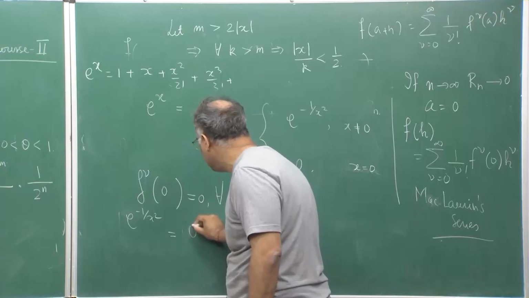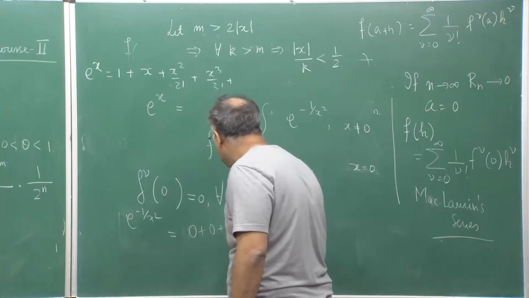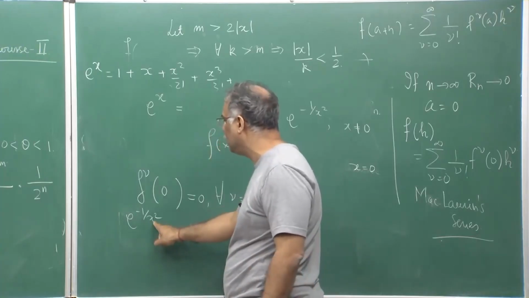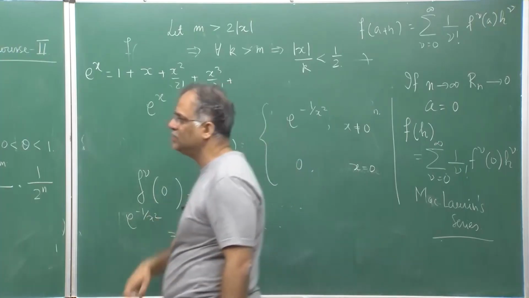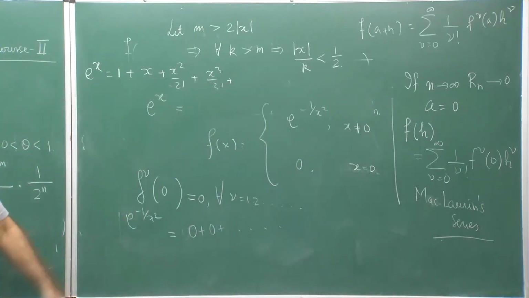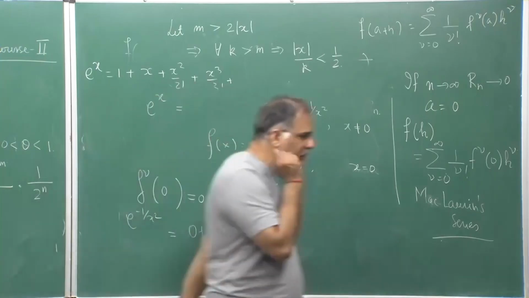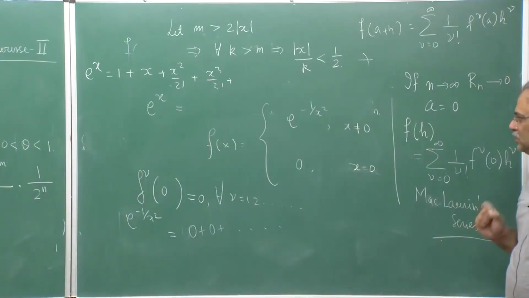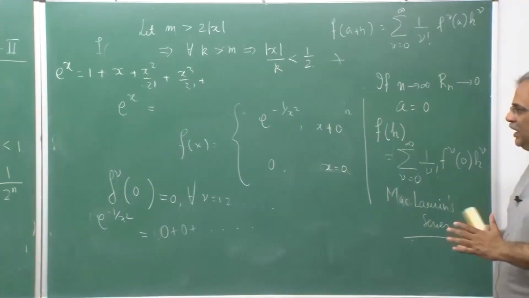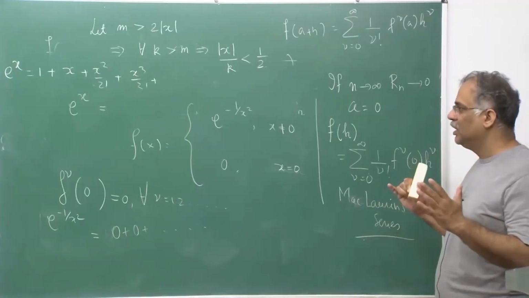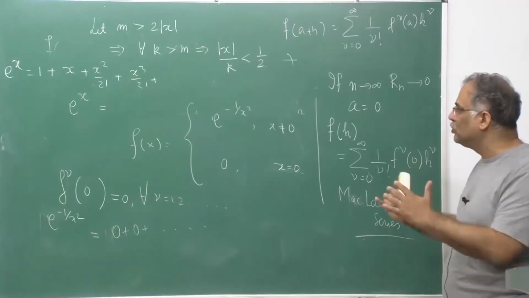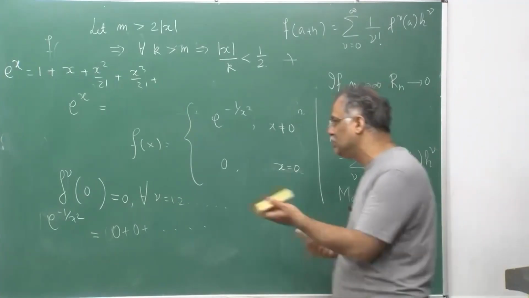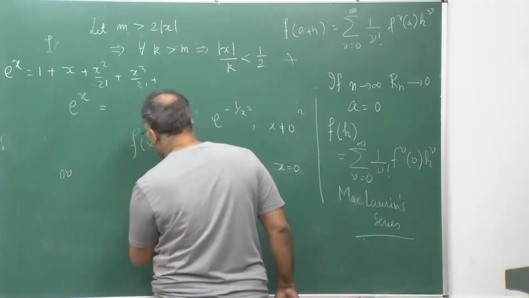If you do the Maclaurin's expansion, so Maclaurin's expansion is 0, but here for x not equal to 0, e to the power minus 1 by x square is not equal to 0. So, just by having the derivative at one point, the point 0, does not tell you that Maclaurin's expansion holds, because you have to have the derivative existing and continuous at all points in a neighborhood containing 0 and h, and that is what is not true here. So, Maclaurin's expansion always need not hold.